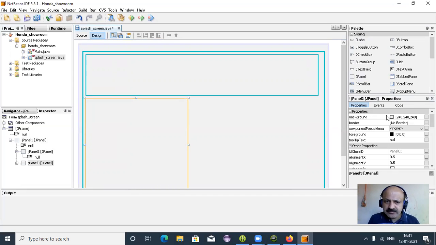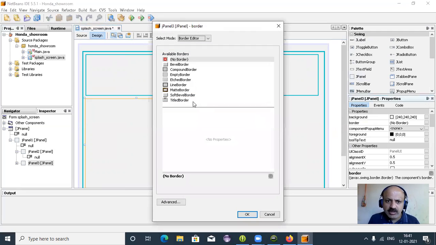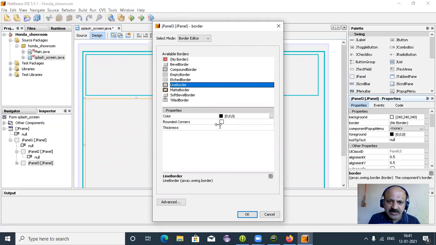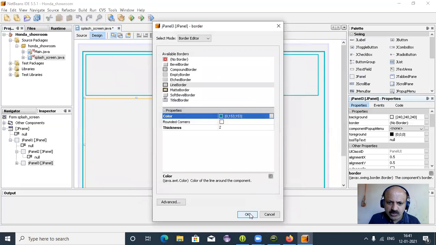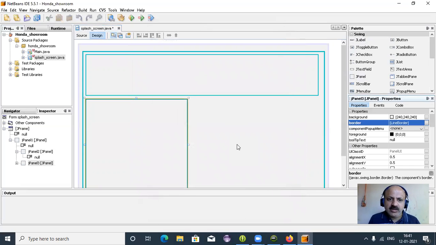I select again and take the same border: a line border, thickness 2 for the sub panel, and the color is the same. You can also take a different color. So that is perfect. Okay and okay, now it looks better.